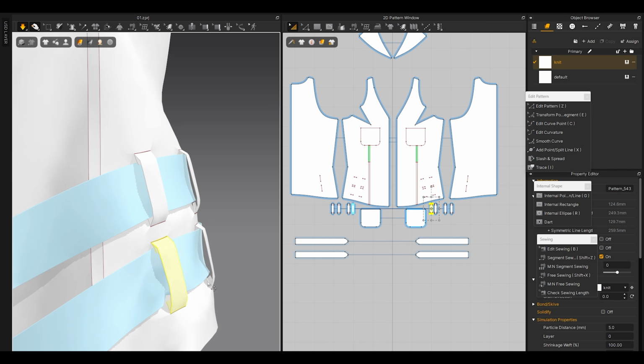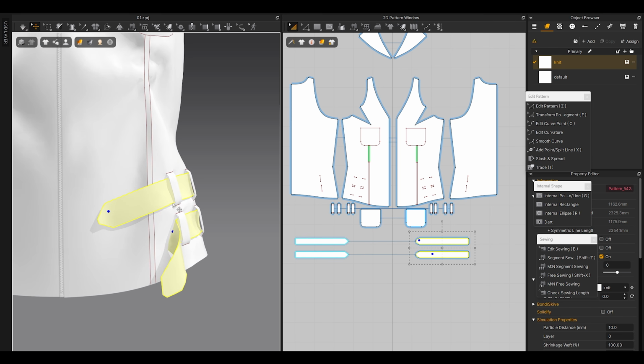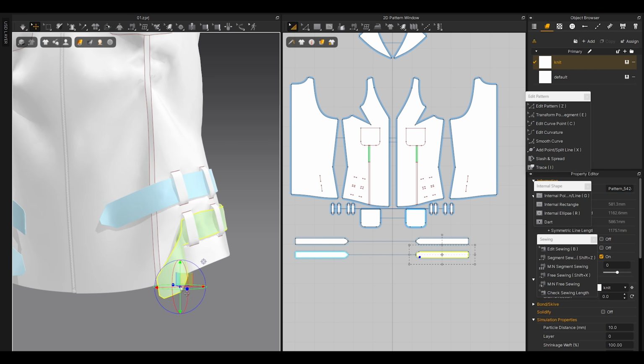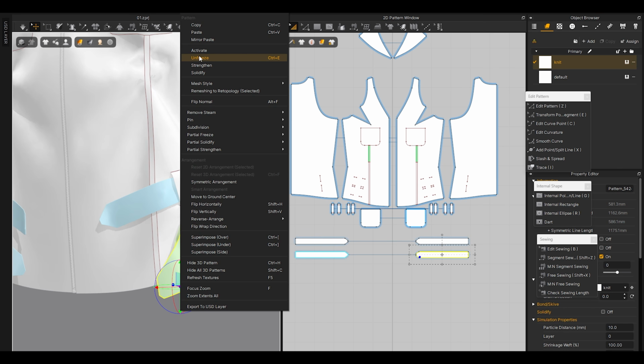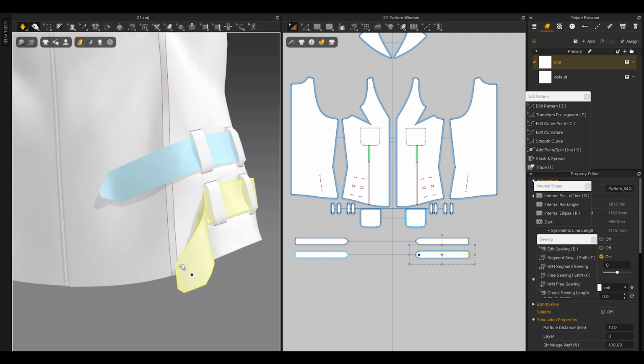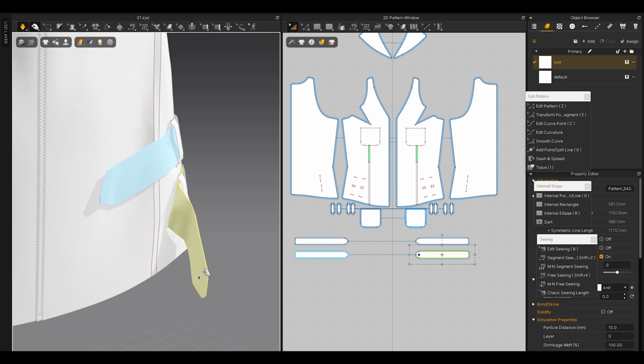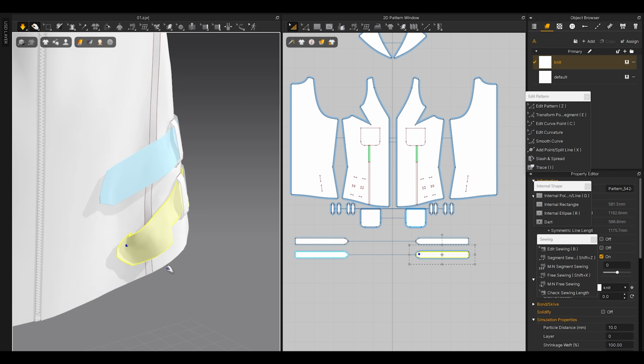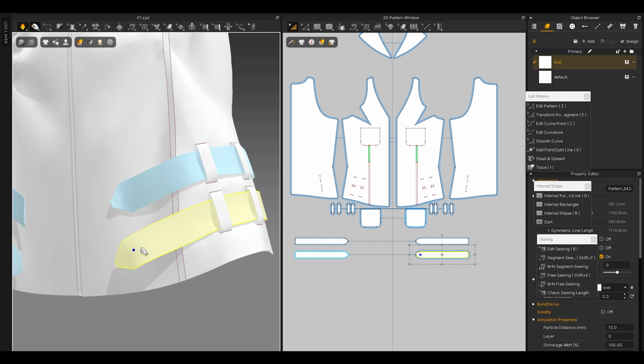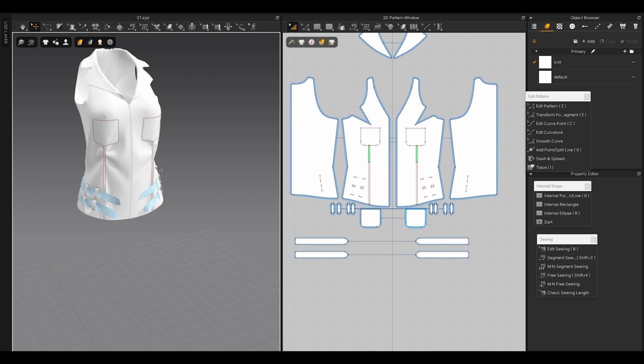Then right click, unfreeze, make sure it's right, and just freeze it. Again, I use hotkeys. I said in the very beginning that I would not use hotkeys, but yeah, we just have it. All right, so right click and freeze this.